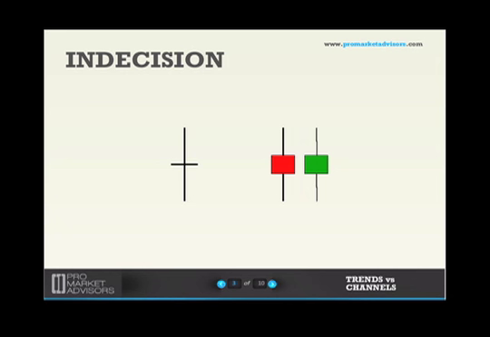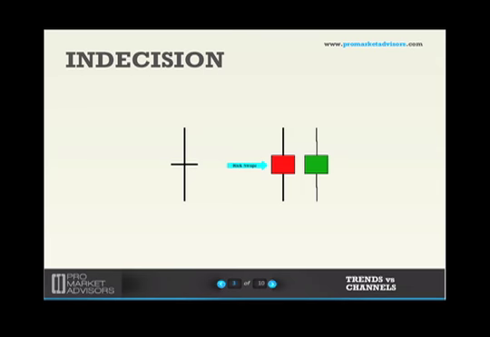So what are these indecision candles? Well, this first one is known as a doji, D-O-J-I, and that simply refers to any candle where the open and the close are equal. As you can see, there is in fact a top shadow showing us a high and a bottom shadow showing us a low, but there's really no body. The body is a straight line. The interpretation there is that the open and the close are at the same price. Now, Shawn used the term spinning top a moment ago. That's what these two are.